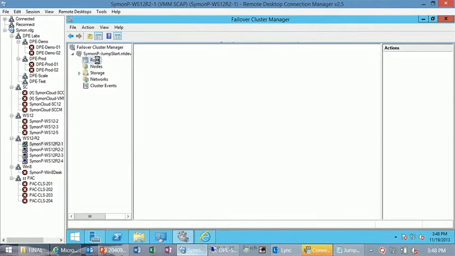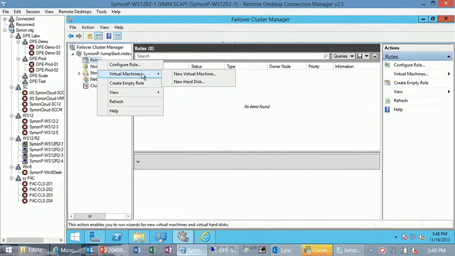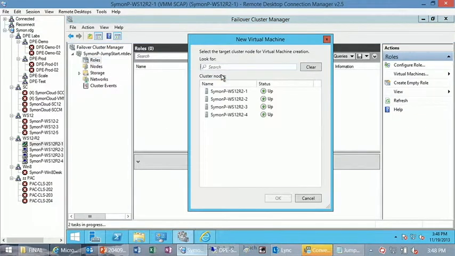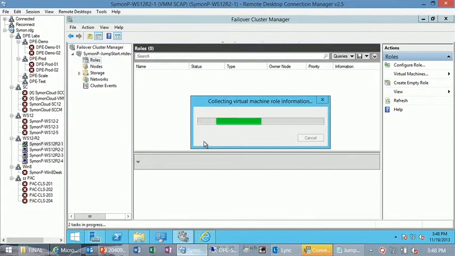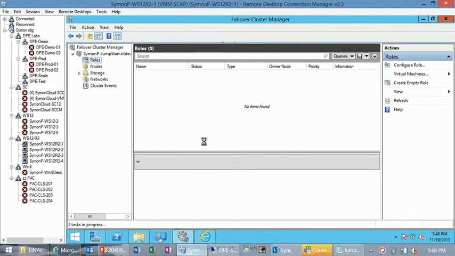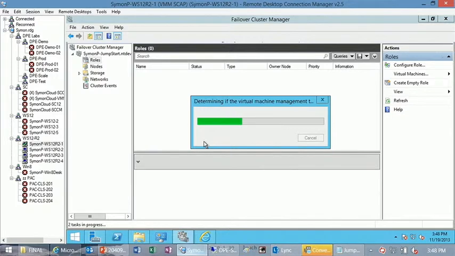So let's actually go ahead now and create a new virtual machine. What you're going to notice as we do this through Failover Cluster Manager is a pretty consistent experience to doing this through Hyper-V Manager. What it will actually do is go and invoke the new virtual machine wizard from Hyper-V Manager. So you actually have the exact same steps, exact same questions as you configure this VM. Once this is up and running, we'll walk through this in a second.